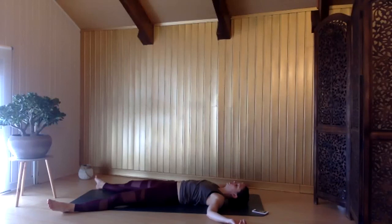Feeling all the goodness that you've done for your body. Pushing it to its limits. Taking it outside its comfort zone. Feeding it exactly what it needs. Now allowing it to rest.